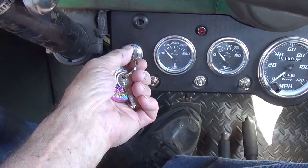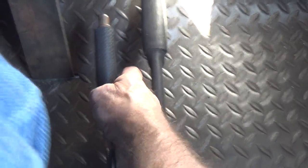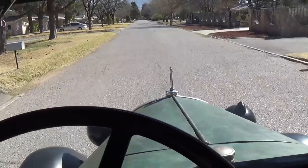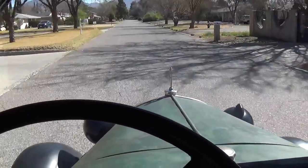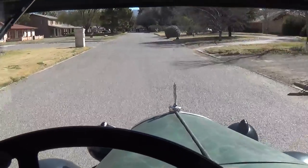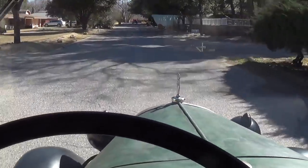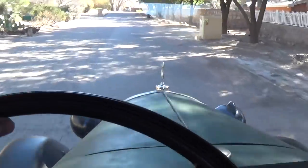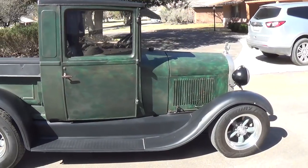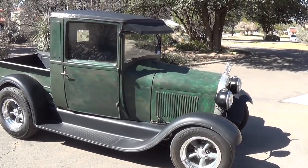Okay, let's start it up and go for a little spin. I'm going to lift the shifter up into the reverse position and off we go. The engine's a little cold so we have to take it easy, but as you can see the acceleration is pretty brisk. Well, that's about it for the tour of the 1928 Model A Ford — hope you get a kick out of it. This is a car that I built absolutely from scratch from a bare rusty frame, and I'm really proud of it and I hope you can share in my pride.